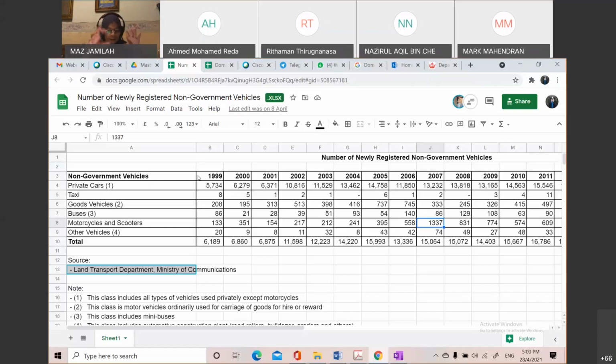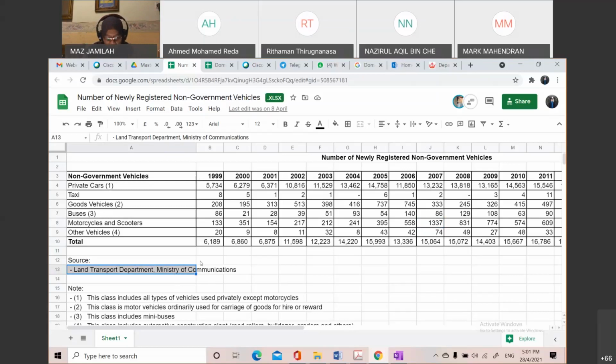You can divide into private cars, taxis, goods vehicles, buses, motorcycles, other vehicles. You can go to the Department of Statistics Brunei and see if there is some description or information for this particular data, or go to the Land Transport Department of Brunei.